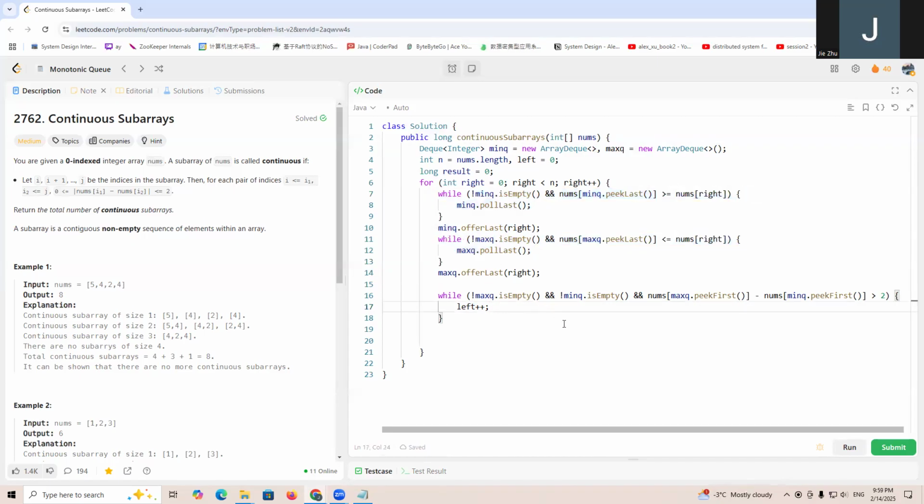So we need to check if max Q dot peek first equals left, we put this left plus plus in the end.